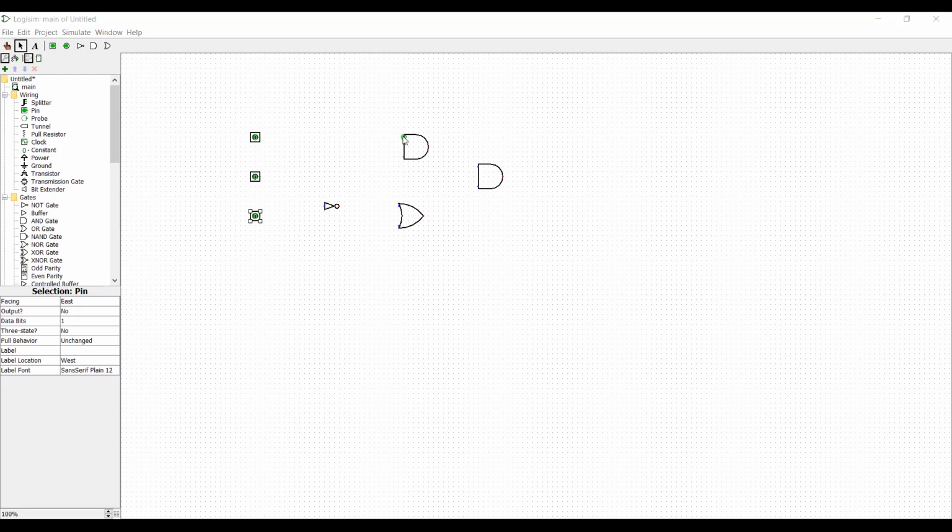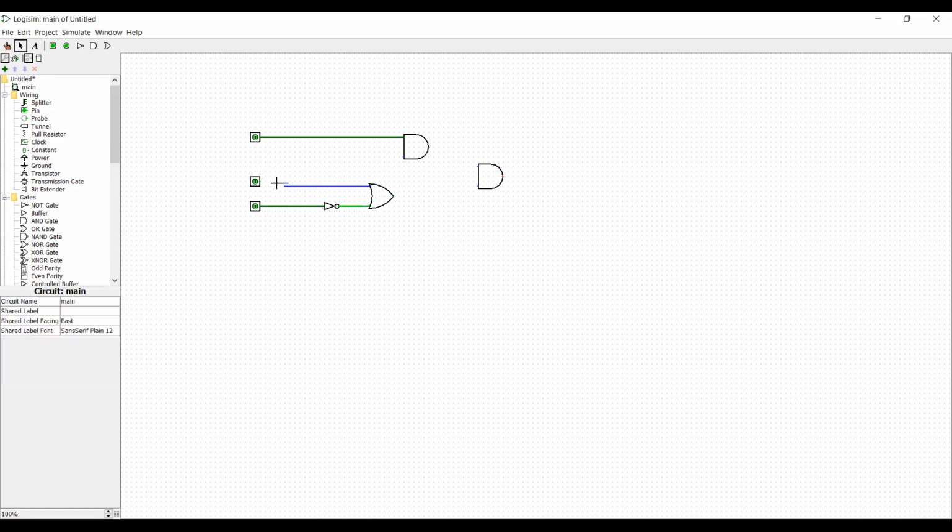And I'll connect it. Look at here how I connect it. You can adjust the circuits by dragging them with the mouse. Like this also.